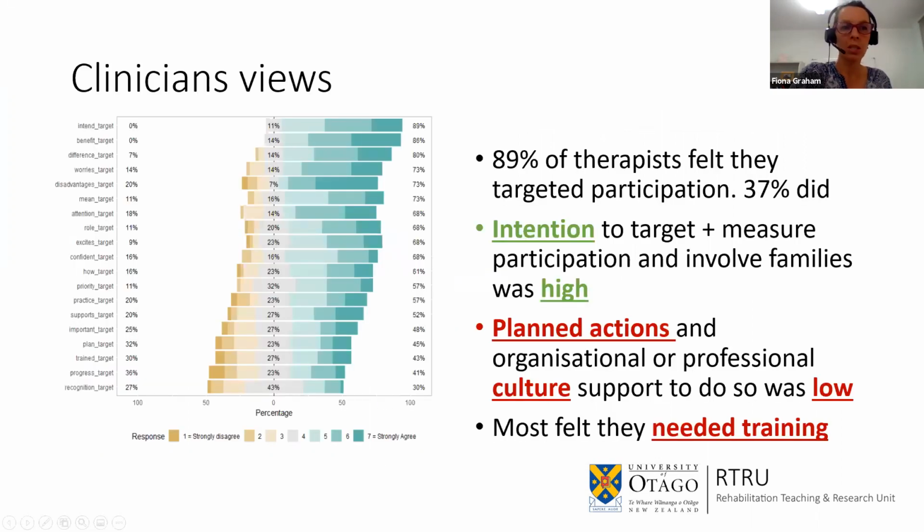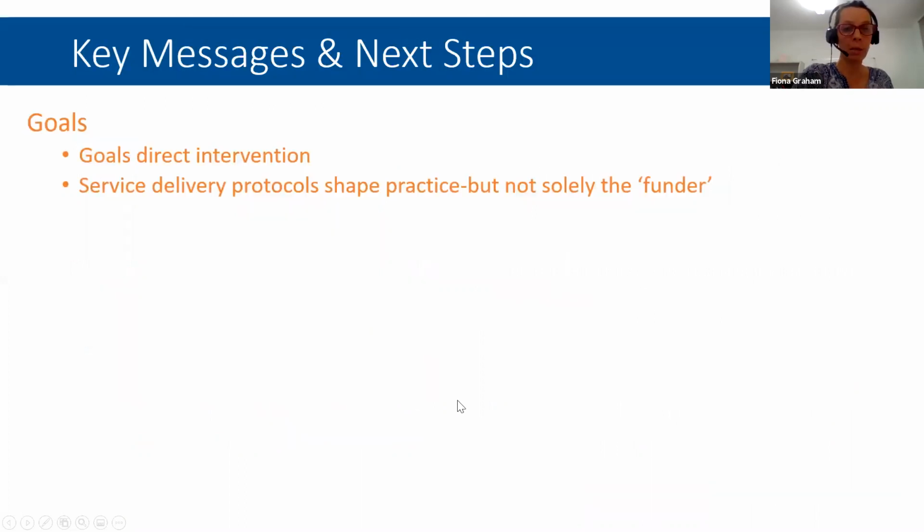And finally, the questionnaire to therapists that went out: intention and belief in the ideas of participation, as they knew it, was very high. Therapists were really committed to being participation focused in practice, in their minds at least, but when it came to any specific actions that are going to lead to this behavior change, that they self-monitor, that they have a plan, that they've had training, that they seek training, that the culture I work in supports it, all very low. Most therapists also identified that they felt they needed training in participation practice, which is encouraging in terms of insight.